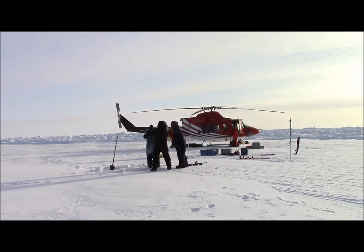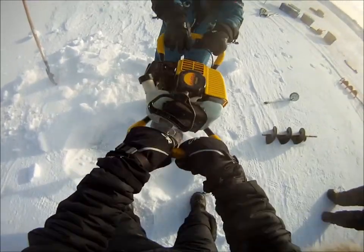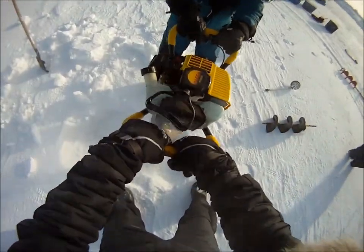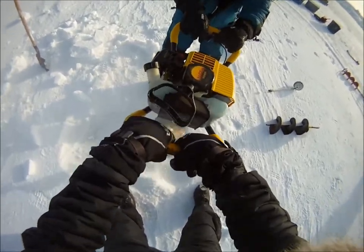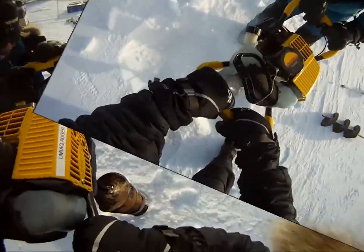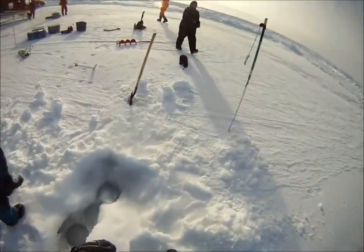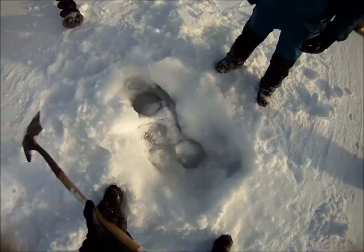There's Mike just giving us some advice, seeing as he's done this many times. The ice was actually pretty hard — much harder than the ice we went to practice on off the landfast ice just off the Umiak base — so it took us a bit longer to get through than what we'd practiced with. The ice is harder because it's colder. So we drilled three holes and walked over to take a look at whether this was going to be big enough for deploying some of our instruments through.